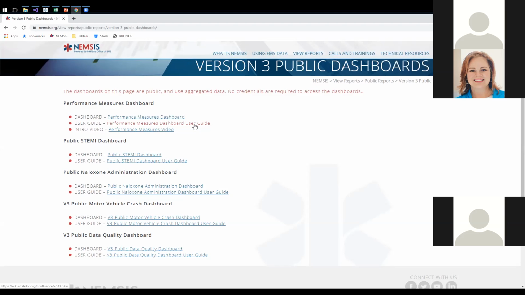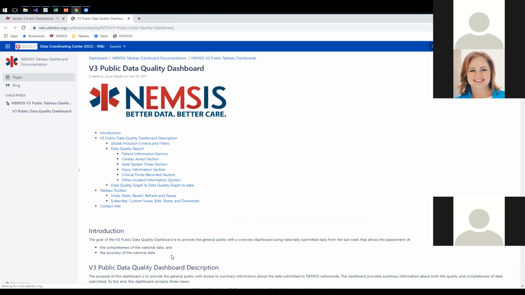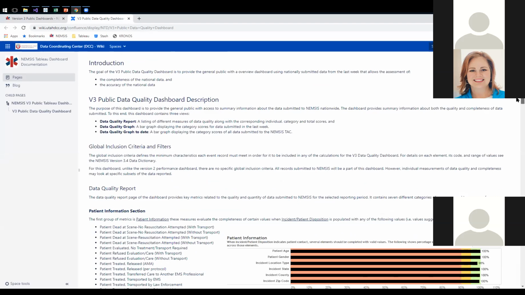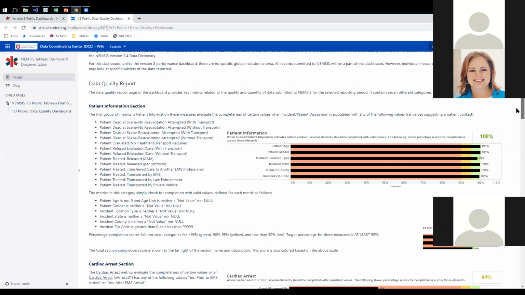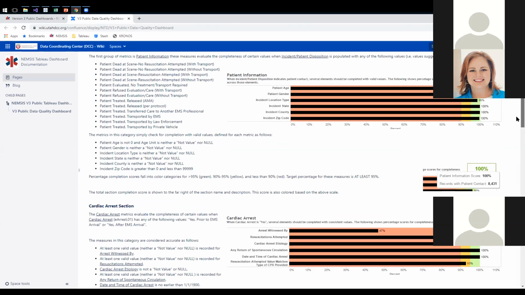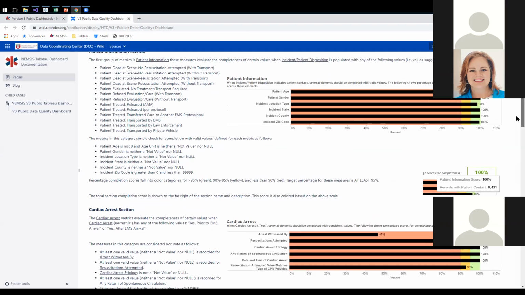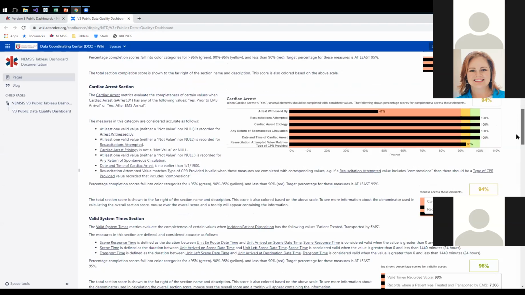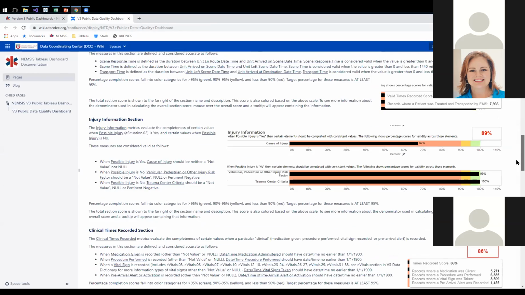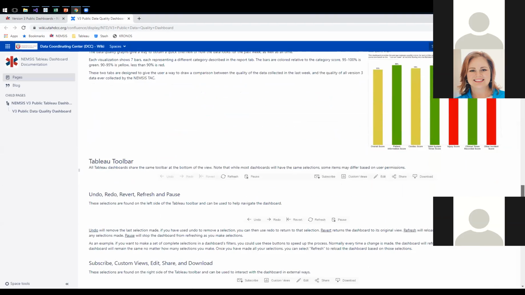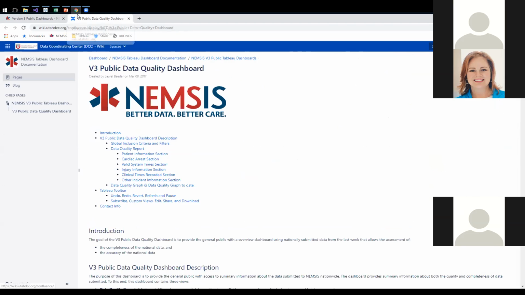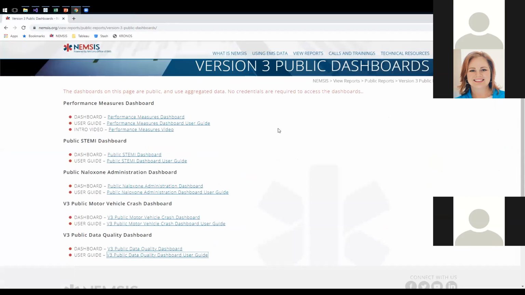And then it goes through some information about each visualization within the dashboard and how it was developed and what each dashboard means. So for example, if we click on our data quality user guide, which is one of the dashboards we're going to be viewing today, we've got a short introduction, and then a description of the dashboard, and then it delves right into each different visualization, explaining where the information came from and what's included in there. So we're not going to go step by step through this dashboard or all of its criteria today, but I just wanted to make you aware of the fact that our dashboards do have user guides associated with them.